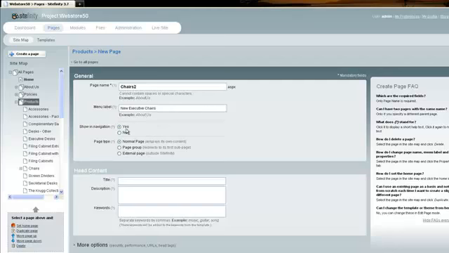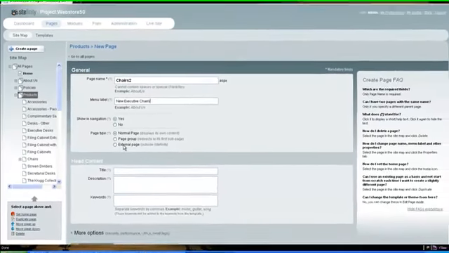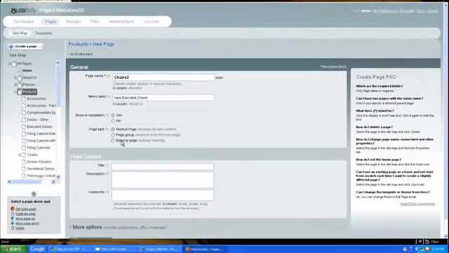We want this page to show up in our navigation, and it's a normal page. A page group is a page like products where there's nothing in it, it's simply a header to show up in your menus. External page allows you to link to an outside page, something that's pure HTML, or even possibly into things like CRM. Now we're getting into the metadata portion of the page.